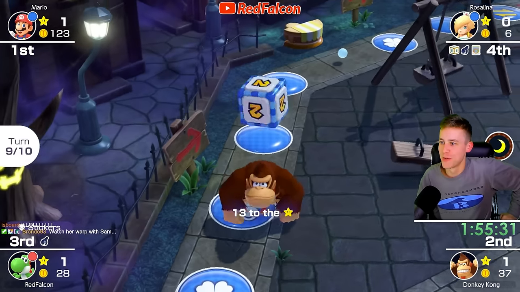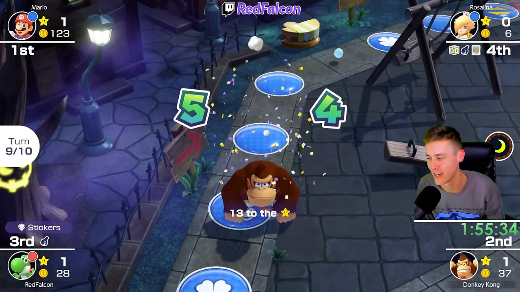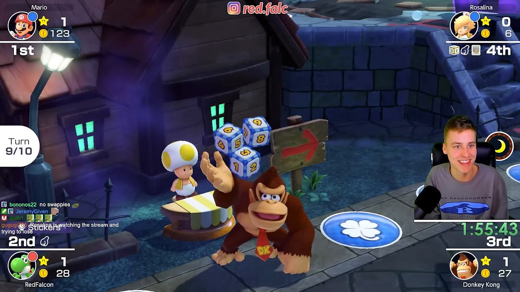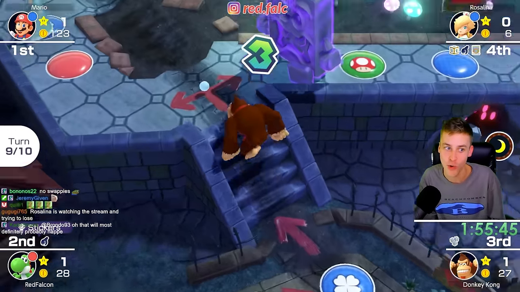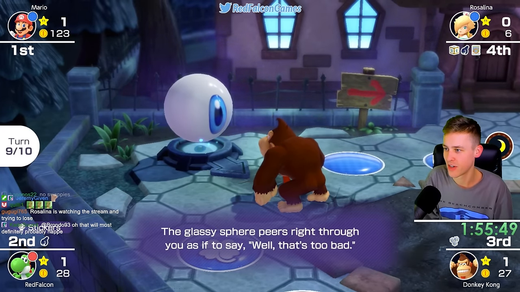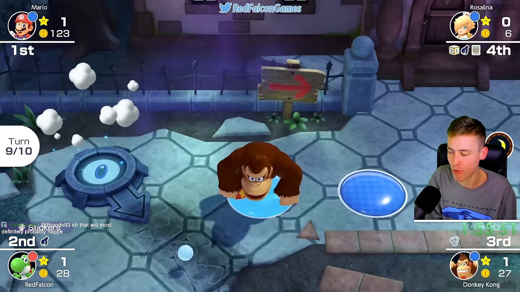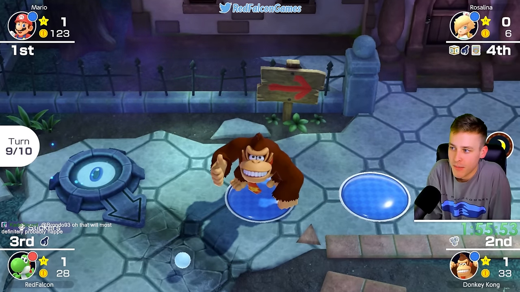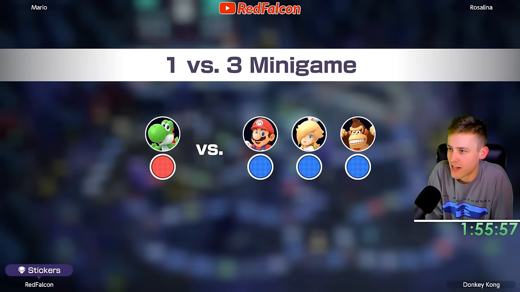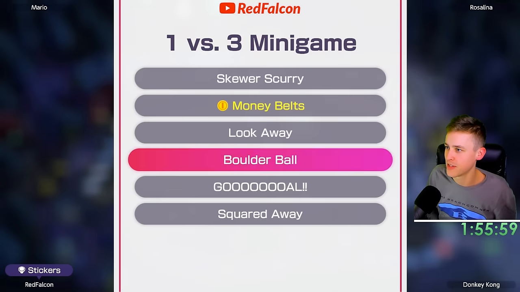DK's trying to rip off a triple. He's 13 away. He could do it. He doesn't do it. Hold up, though. He's going to buy a triple. So if Rosalina doesn't get that, she's not going to have enough coins, I don't think. So DK could easily get that star next turn. Honestly, not who I'm worried about, though. I'm worried about Rosalina. I don't really care about anybody else. It's not a bonus minigame, which kind of stinks. But at least I'm not on Rosalina's team.